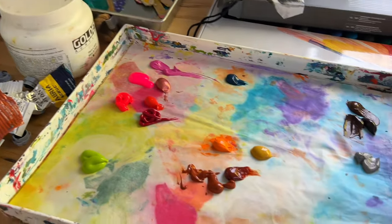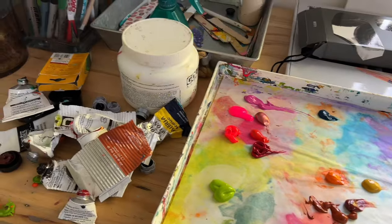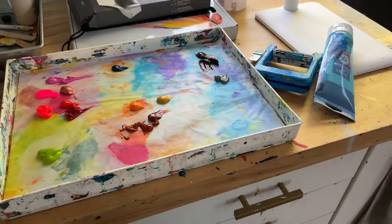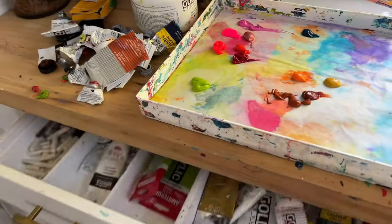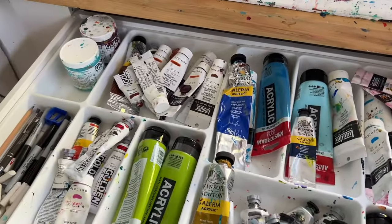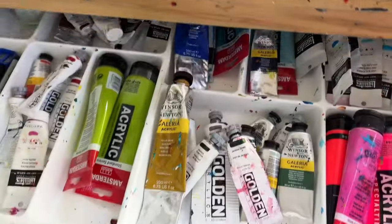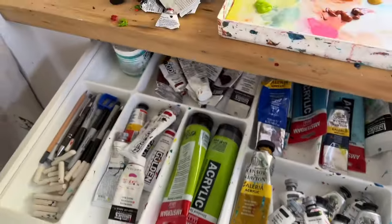Today I came in, it's a Monday, and I came in to work and have gotten a little bit sidelined by organizing my drawers. So I've got everything according to color and size and extras. The top drawer tends to be all the colors I use right away.